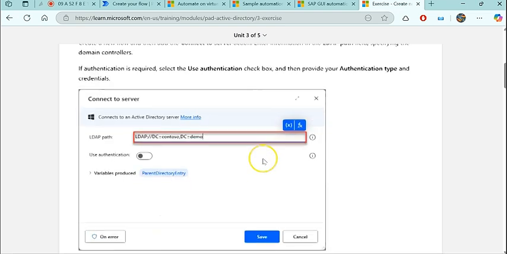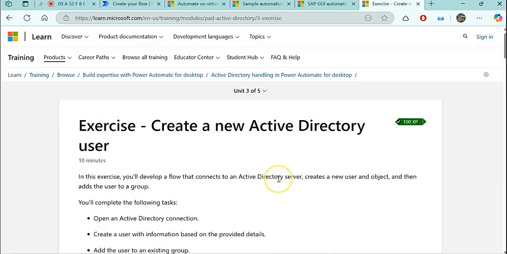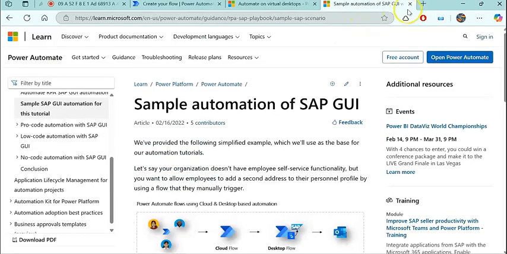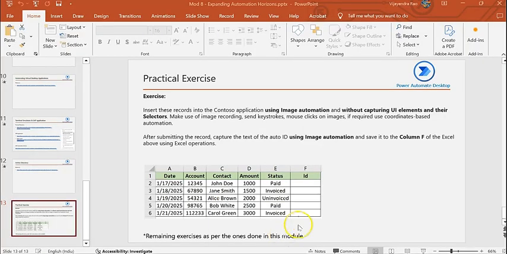For example, you join a new organization, your details will be entered into the Active Directory by your admin system. So PAD can automate some of those Active Directory activities. And just by looking at the actions, you'll come to know what all is possible. Obviously, not every single thing is possible, but from the list of actions on the actions pane, you can come to know what all can be automated. And from this tutorial, yeah.